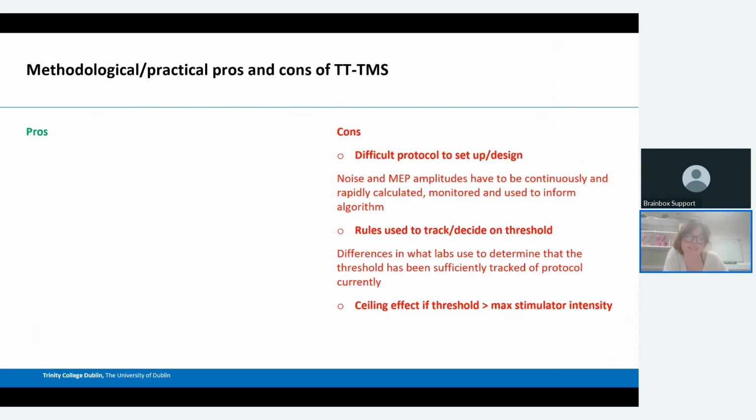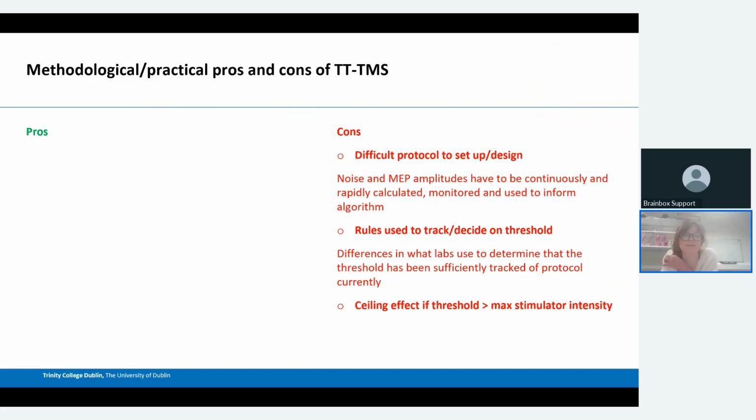As opposed to fixed intensity TMS, threshold tracking TMS can be a bit more tricky to set up, because you need to design these online data processing protocols to perform the tracking and decide on rules to track. That was an issue that I faced a lot when I was starting threshold tracking, but I will say now with Q-Track and so on, it is a lot quicker and easier to set up, because you can purchase a license for the software and the hardware. So it is actually becoming easier.